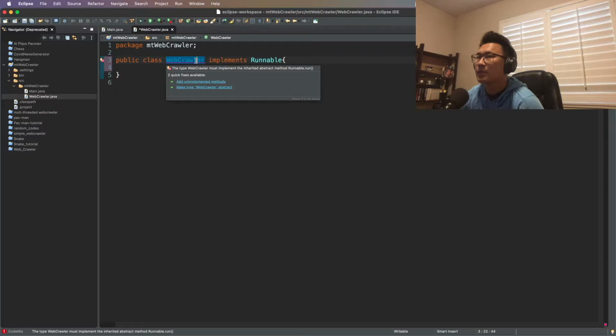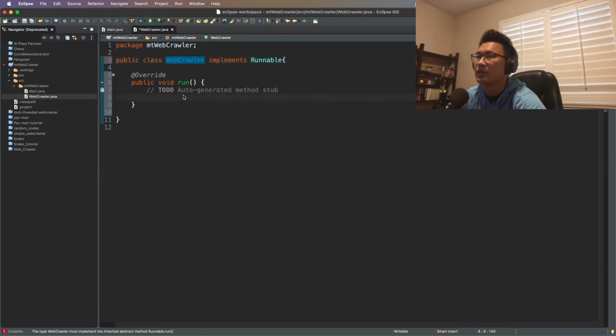This way we can run these on different threads, and we can assign a thread to these programs. To do this, we add the unimplemented method, which is the run method.